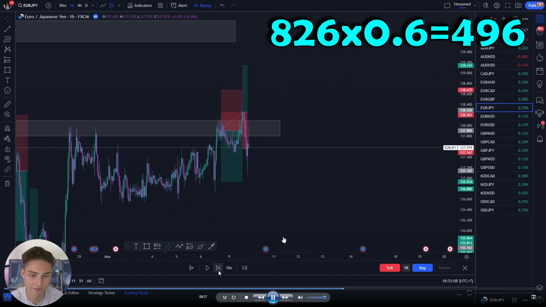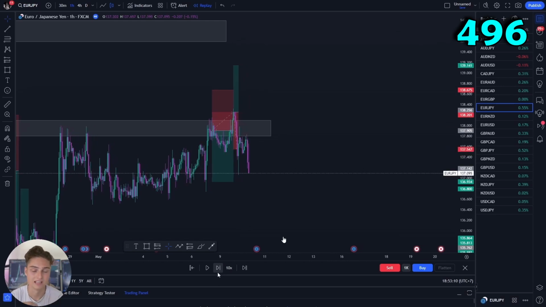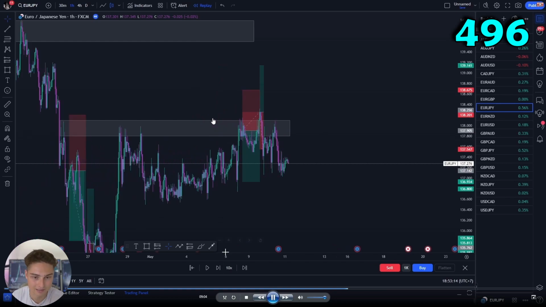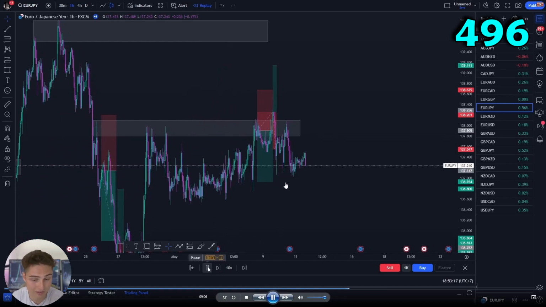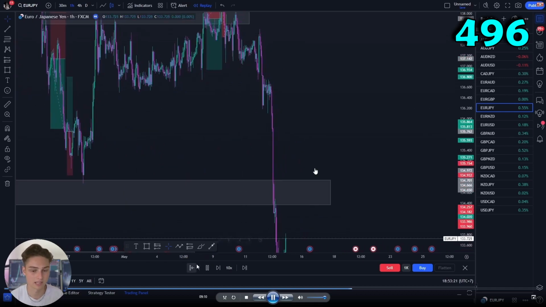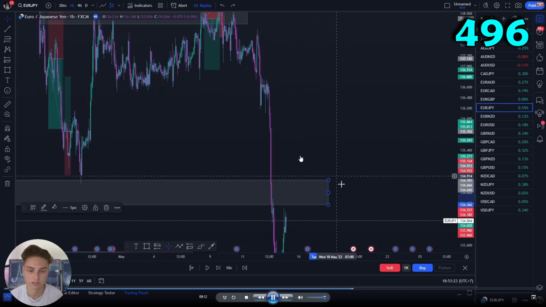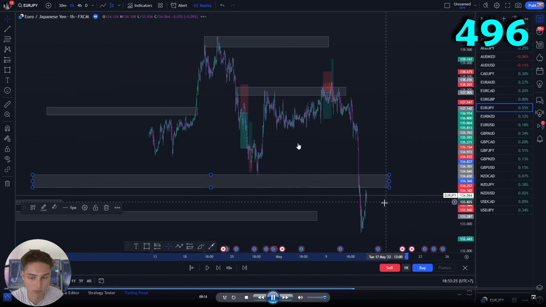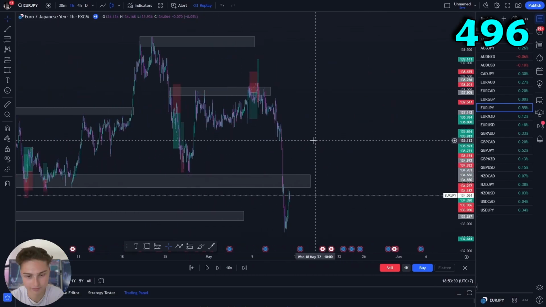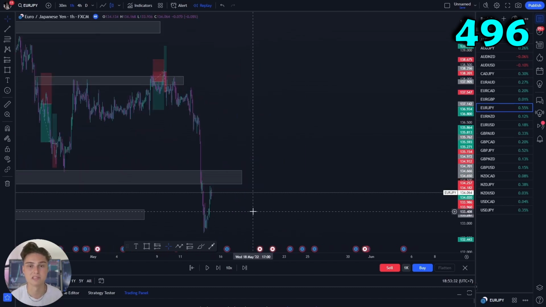So let's see if I can find some good trades. And this is why I hate trading the stuff that just goes sideways, because look at this. It wouldn't even have taken us in. I would have, but still, I don't like it. That's why I like to wait for these big moves. So let's see if we can find one here. Unfortunately, I clicked forward just a little bit too much, but that's fine. At least we got some momentum from the news.